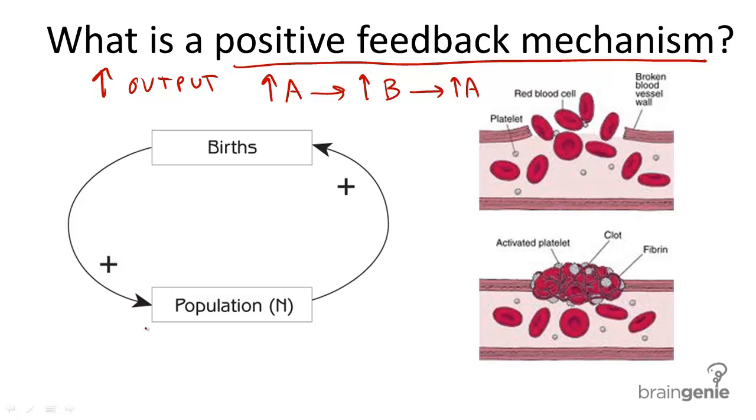An example can be drawn directly related to population increases. If the population increases, there would be an increased likelihood of births in the coming years, and with the increase of births, there is an increase in the likelihood of population.